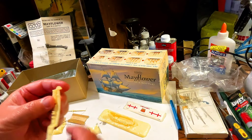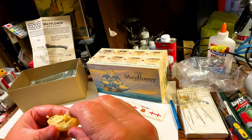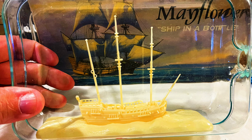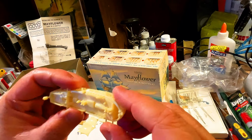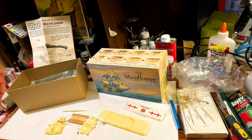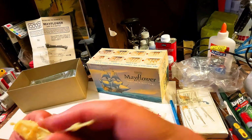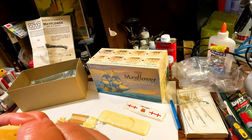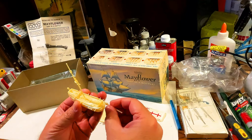All right, I look now at the main deck, and let's see if we can get that on. All right, let's leave it like that for now. It doesn't want to snap into place, and I don't want to jam it. So you guys can see the ship, and you can see the main mast, and that is going to go just like, again, I don't want to jam it in because it really hasn't been assembled yet. So the model's in pretty good shape.